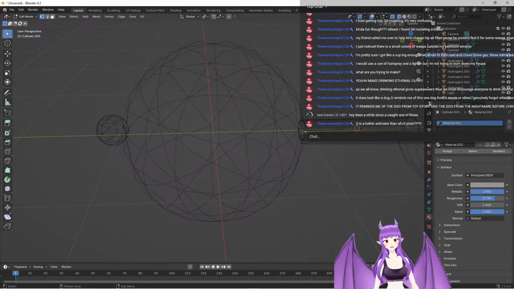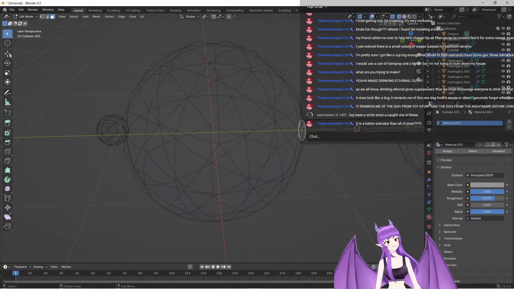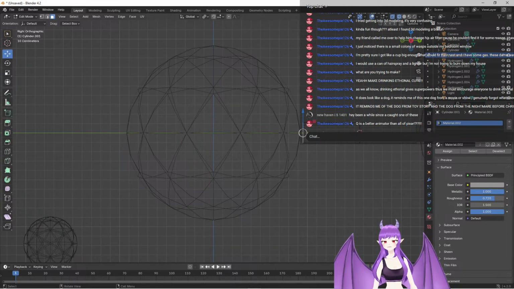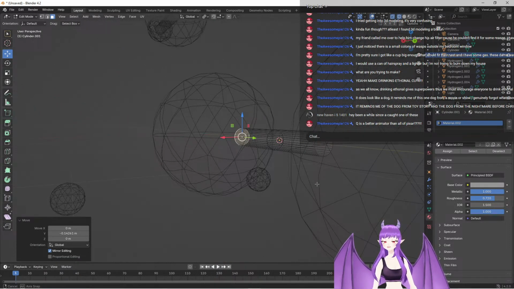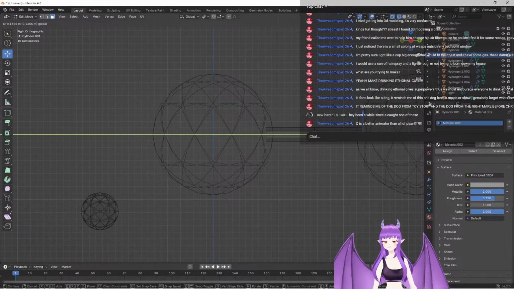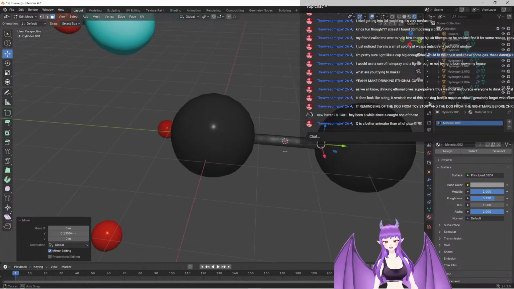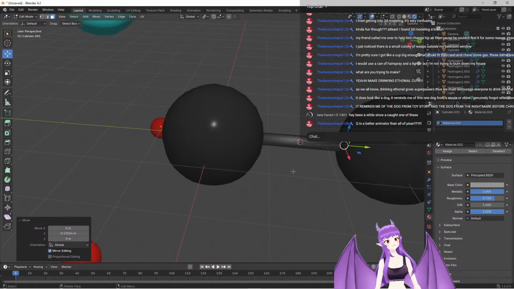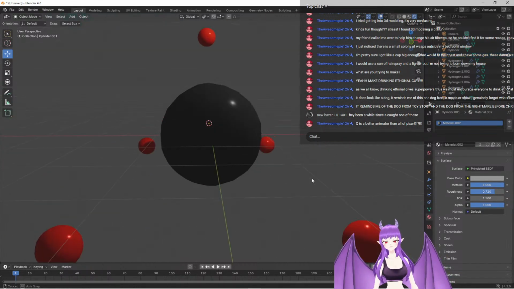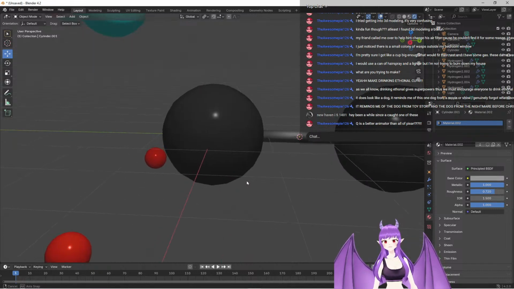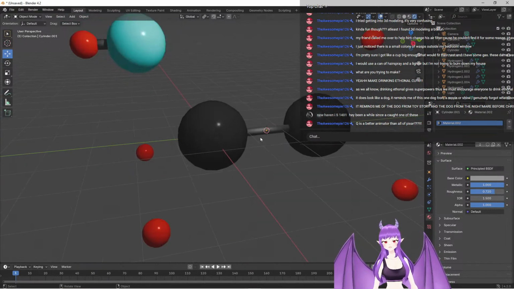Just want to select the end of this and move it into there. We do it on the other side as well. Move it into there. Okay. All good. Now, the last few.